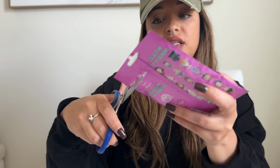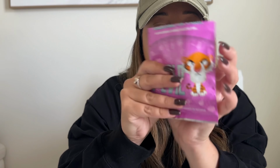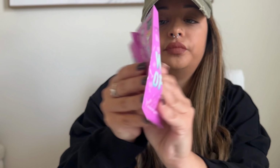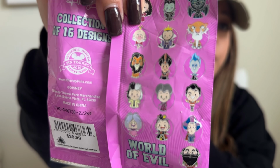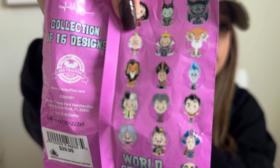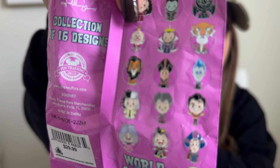Let's do the World of Evil, because I could care less for this. I mainly bought this bag for trading, because I don't have too many traders, so that is the only reason why I got this bag. Oh, I forgot to show you. So you can get 16 characters. They all have a pink back. So most of the villains are there.